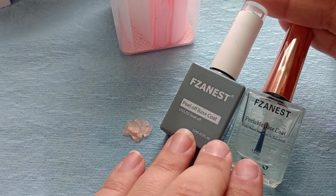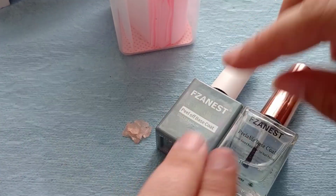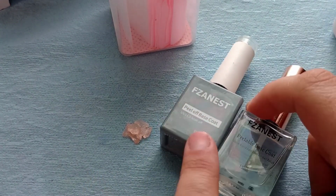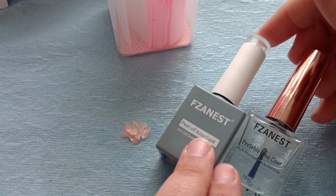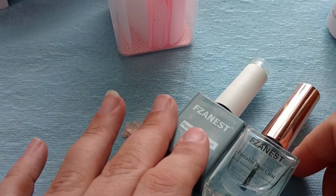It was really cheap. It's only $6.99 on Amazon. When I got this, it was both of them for $6.99. After looking this morning, it is just the one for $6.99 for right now. I couldn't find the two together, but that doesn't mean it's not there. I just didn't see it. But yeah, give it a try.